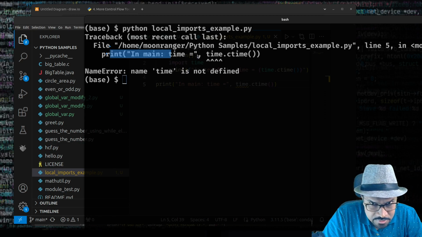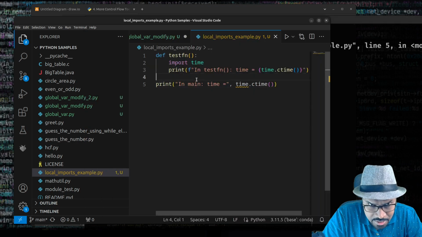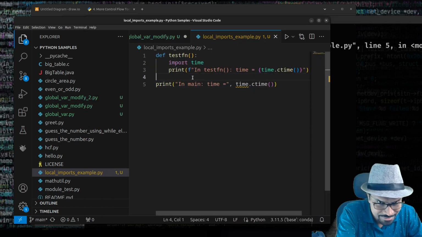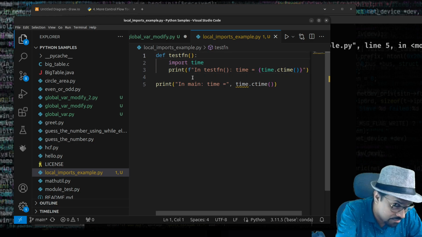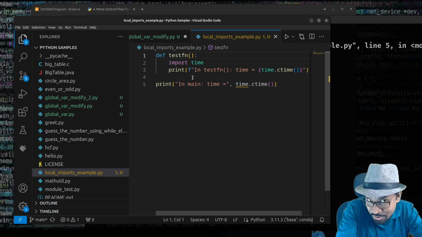I can see that it throws an error here. I didn't call testfn. I just called the print function. I did not call the function. Remember, I just defined the function. If you don't call it, the function body is not going to be executed.